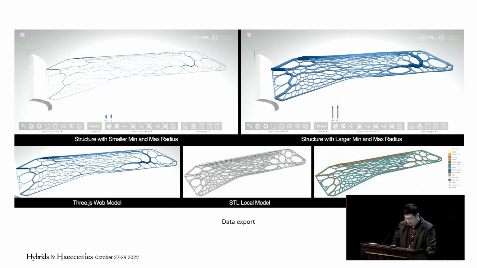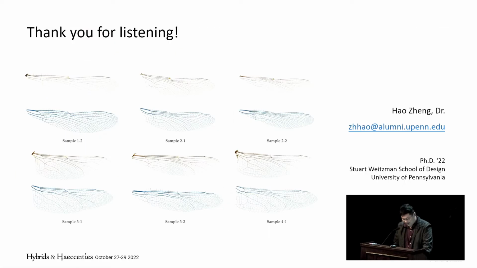The final case shows the application of our web tool in exporting the result to other platforms for various purposes. The exported STL model can be imported to a variety of platforms, including modeling software for further adjustment, and 3D printing software for digital fabrication. So our web tool completes the loop of logic by accepting the user input and exporting the generated result back to the user. That's it.